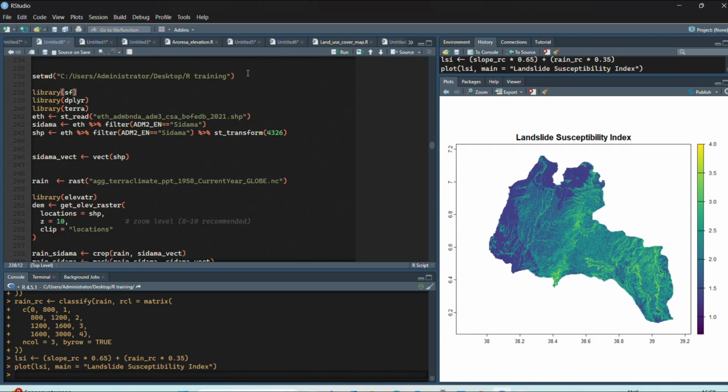Landslide is actually becoming more common in high altitude and in areas having high topography. And it is common in many parts of Ethiopia during the summer season particularly. So to map this, we need to select a particular region.